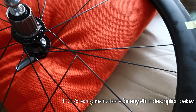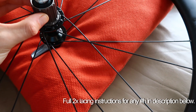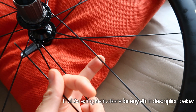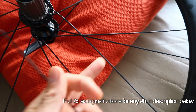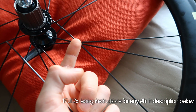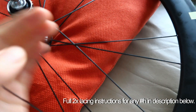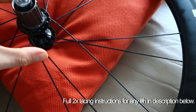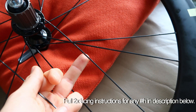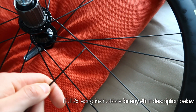The key with the non-pulling spokes is they need to pass under the driving spoke at the second cross. When you're torquing the cassette, these spokes will slightly de-tension — let's say they start at 110, they'll come down in tension because you're trying to relax them due to the tangential nature. By passing the non-pulling spoke under the driving spoke, which is getting tighter, you keep that spoke in towards the centre of the wheel. If it were on top, as it relaxed it could bow out — and if you're in the largest cog with the chain running close to the spokes, it could clip that relaxing spoke. So it's good practice to stick it under the driving spoke to keep it out of the way.